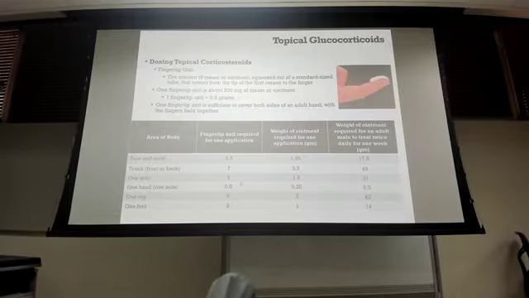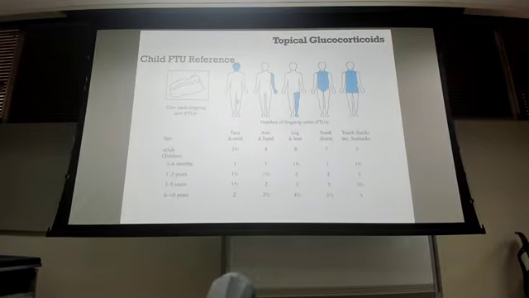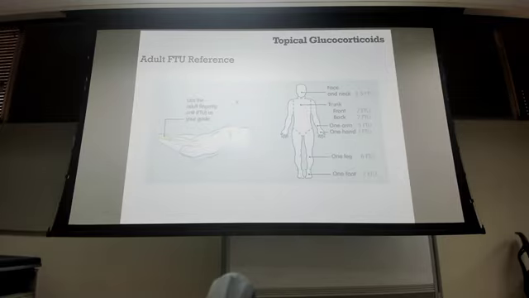I don't need you to remember this table. Just remember one fingertip unit, 0.5. This is telling you for a child, FYI, this is for you to use later. It's just letting you know how the adult would measure for that child, because the child is probably not applying their own cream or ointment, which is not the same, of course, as an adult. So FYI that, and FYI this too, because I told you already, I just want you to remember the 0.5 for the one fingertip unit.